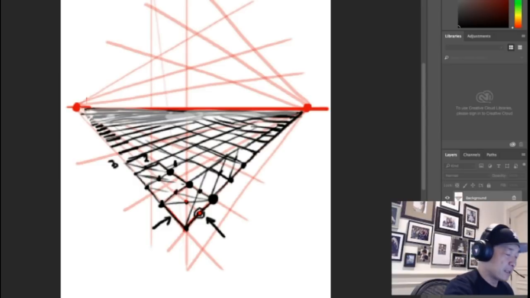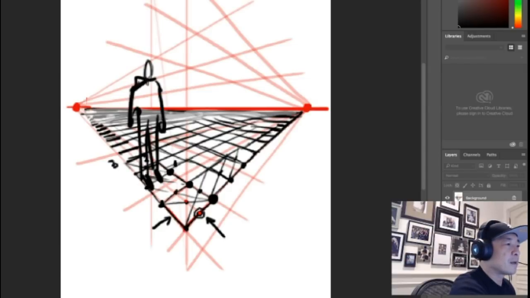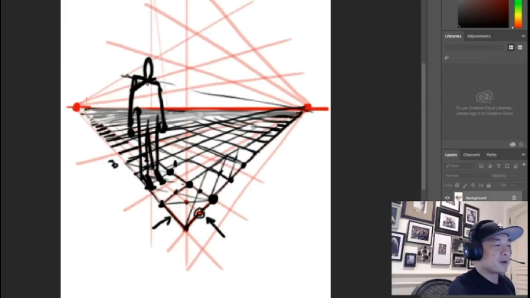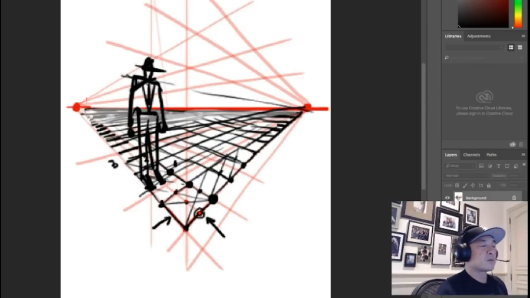All right, so we've created this grid. And if you have someone standing up here on this tile floor, their body also goes in perspective. So their shoulder line goes like that. Their two hands go here. The tips of their feet, if they're parallel and equidistant from the heels of both feet, also go in perspective. The belt goes in perspective. If they're wearing sunglasses, the sunglasses go in perspective like that.